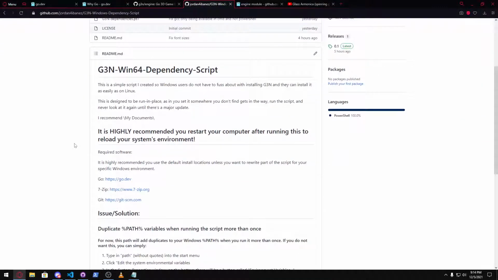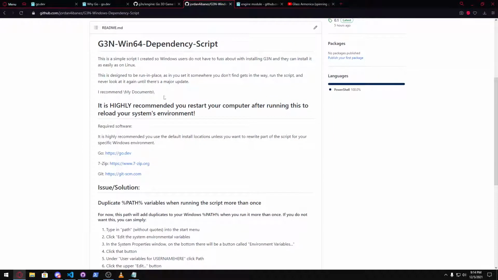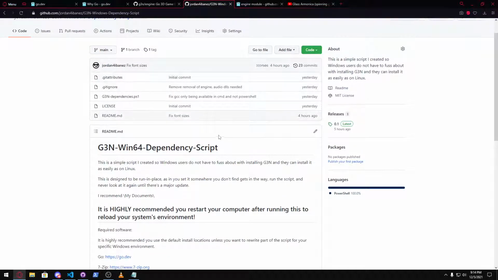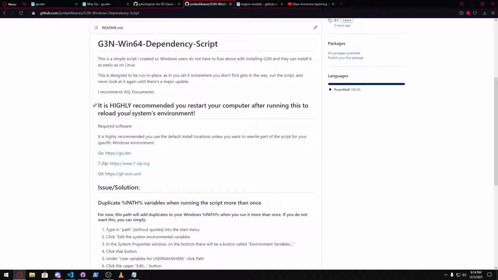But some basic stuff with this is when you run this, well, first of all, when you download this, I recommend you put this folder into your documents folder so it's not in your way ever. Then secondly, after you run the script, I recommend you restart your system so PowerShell will reload the environment.